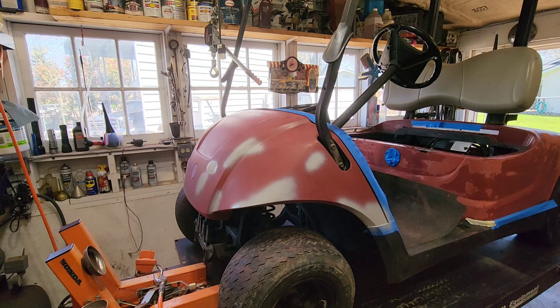Adam, you want to inspect it before we call it a day? Okay, how we did, sweetie? Let's go look at the paint. Come on, Adam. Come here, sweetie. Okay, what do you think? Is it good? Yeah, thank you, sweetie. Autumn says it's good to go, so we're gonna call it good to go.